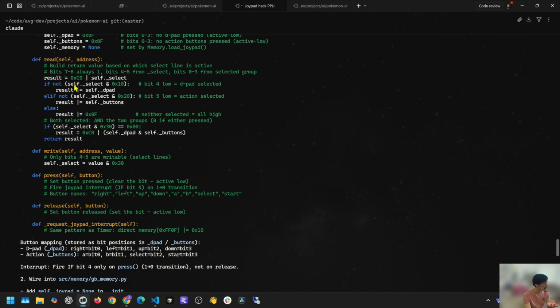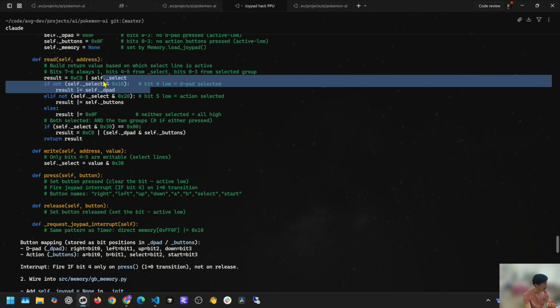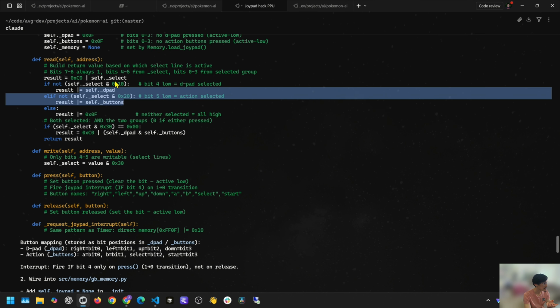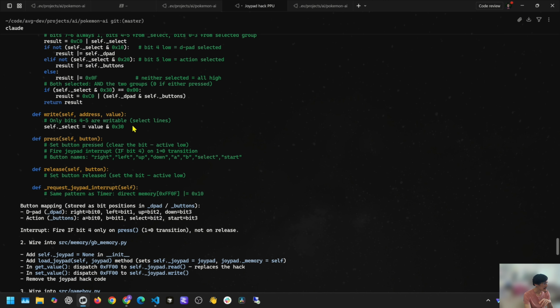From here, we do a bunch of bitwise operations to select either the D-pad or the action buttons. Remember, this one's bit 4, this one's bit 5. Then we'll see what the result is when we combine them. And this is the last 4 bits, from 0 to bit 3. Then we write the value here.